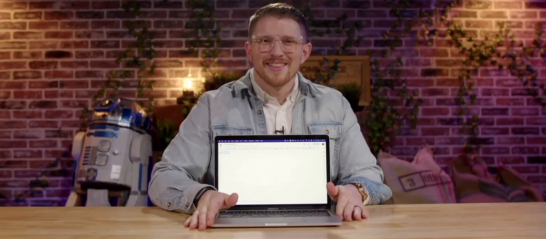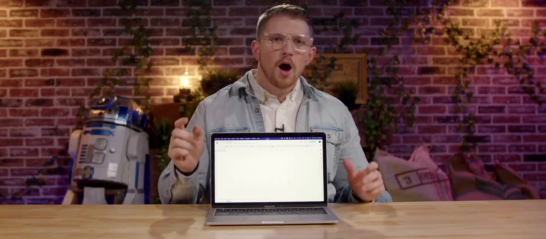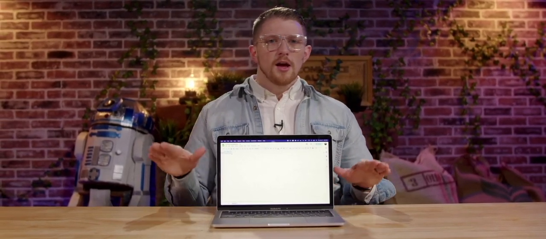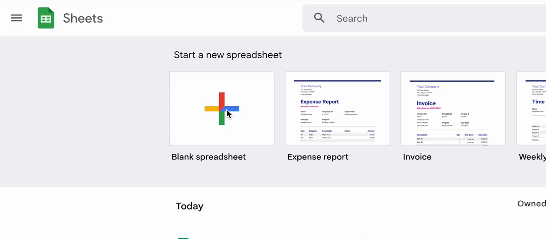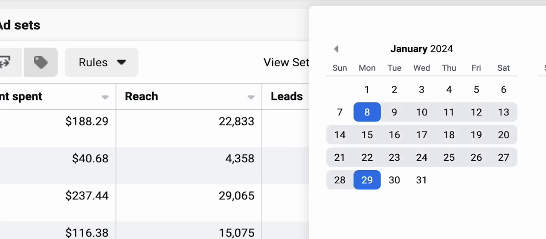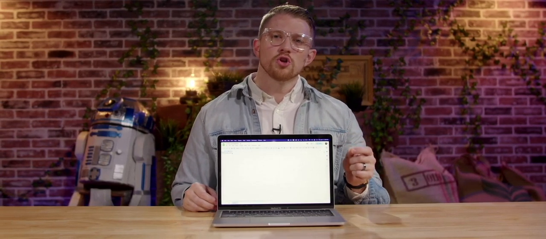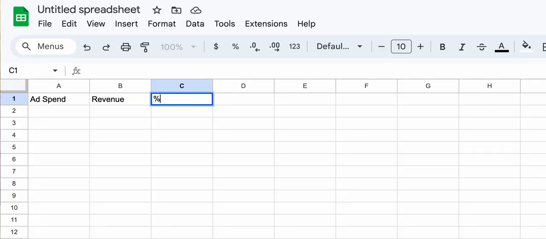Now, let's go ahead, dive onto our computers, and let's do this together. Each week, select a day you'll keep track of everything that I'm about to show you. Our team chooses to do this every single Monday. And then what we're gonna do is we're gonna break out a spreadsheet and run a report for the last 4 weeks of your revenue and ad spend. Weekly logging and doing this is gonna help you begin to notice trends so that you can be proactive versus reactive. Then add a third row to show the percentage of ad spend. It should look something like this. This will show you a trend of how you're spending versus your revenue.